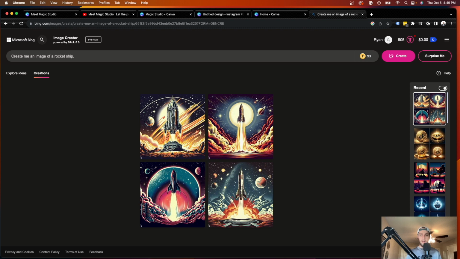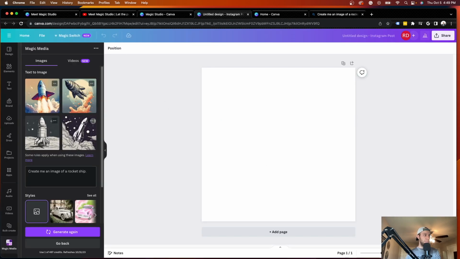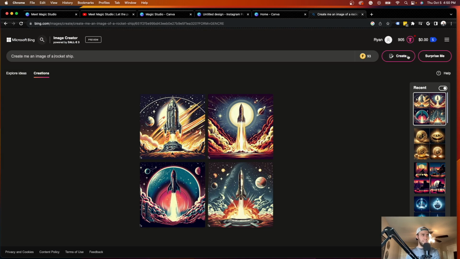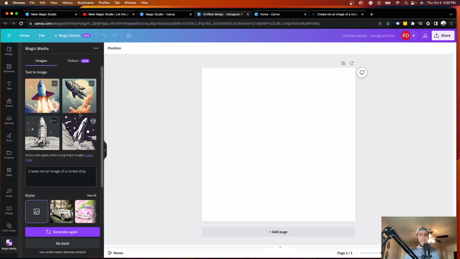All right, so if I stay on the Bing Image Creator, you'll see here, I actually like these a lot. These are really unique, really cool images just based on this simple text prompt of create me an image of a rocket ship. Now let's come back to Canva and see what it produced here. As you'll see, these 4 images on the left here, again, not bad in my opinion. A little more cartoonish, I would say, than what the Bing Image Creator with DALL-E 3 gave me. But overall, not bad, just from a 1-sentence prompt about creating a rocket ship. There's a lot of detail here, and I could definitely use something like this as a media asset for whatever reason.